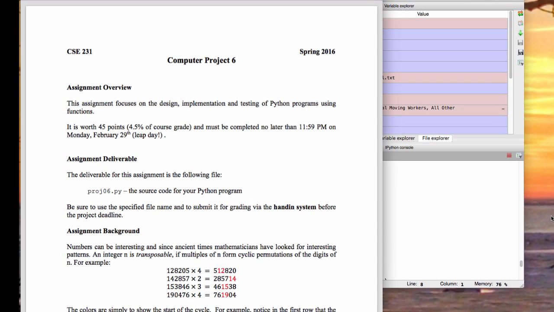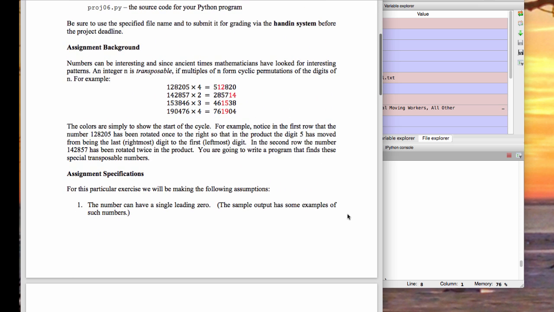All right, so let's take a look at this. What are we doing here? We have a number puzzle, and we have these things called transposable integers. What that means is that they have been rotated, but in a very special way.